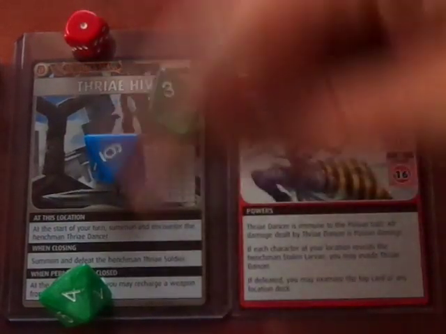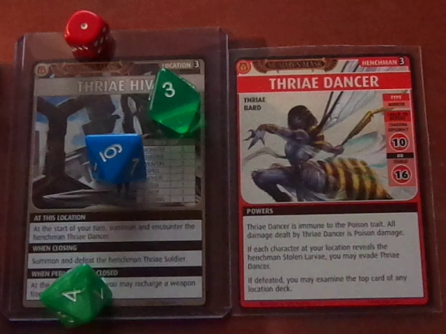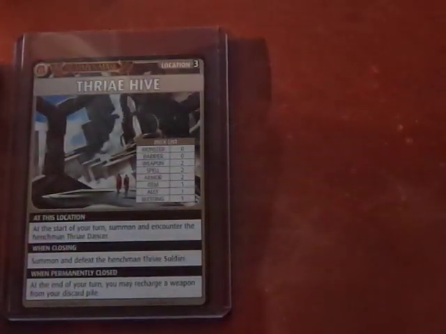Okay, so I rolled a total of 10. Wow, 14. But with the Shocking Scimitar it's 15, 16. With my melee it's 17, 18. Okay, so that's pretty close, but I did defeat the Thriae Dancer.